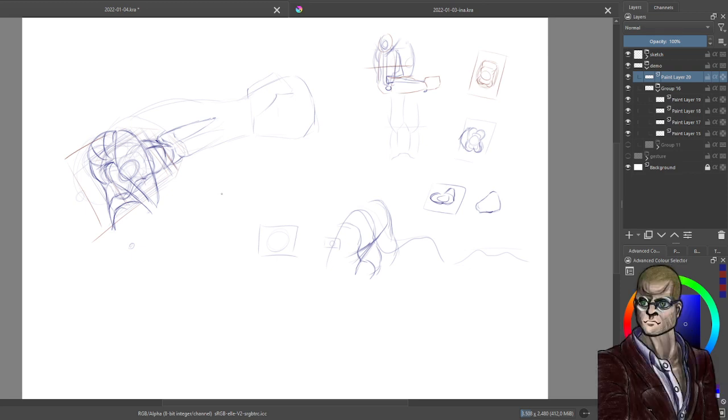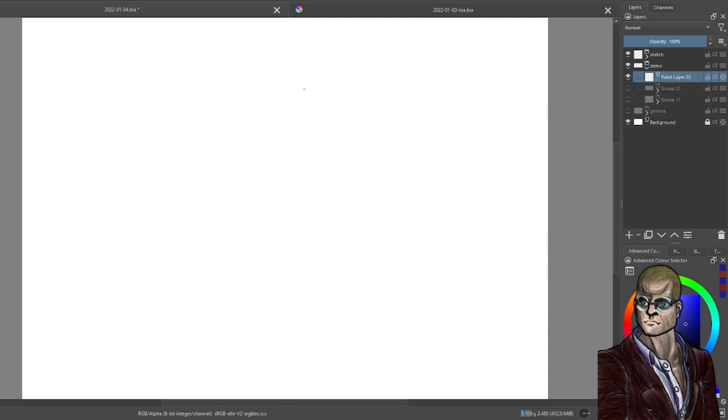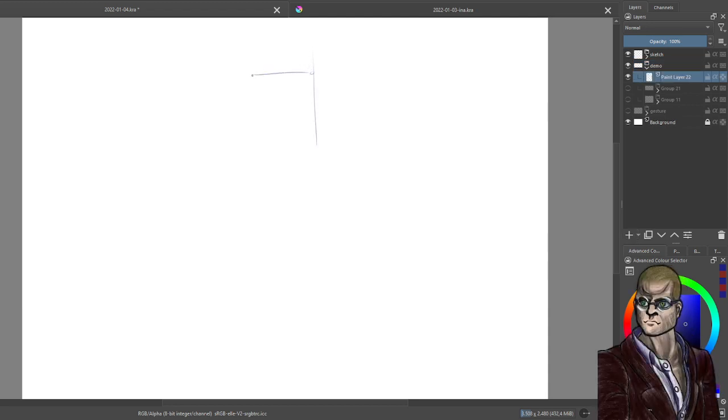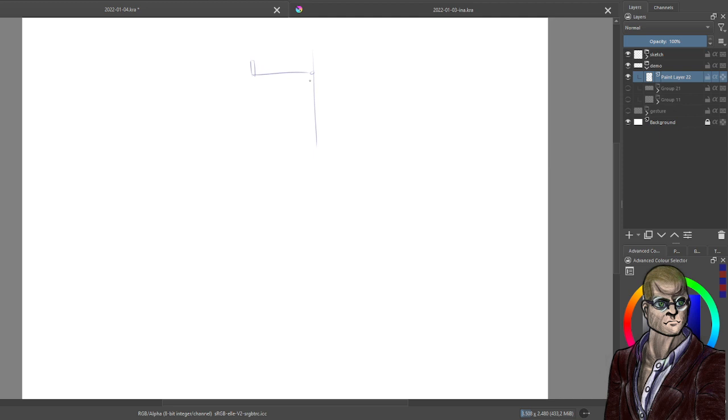So if you want, let's say, let's clear the screen a bit again. You have a character, the arm outstretched. Think about what kind of volumes you want to have here. So you might do something like draw circles.